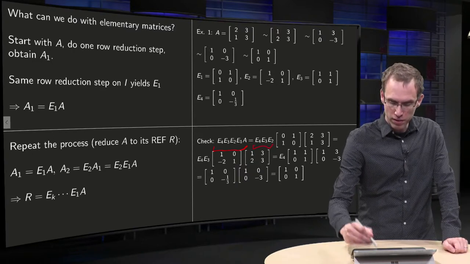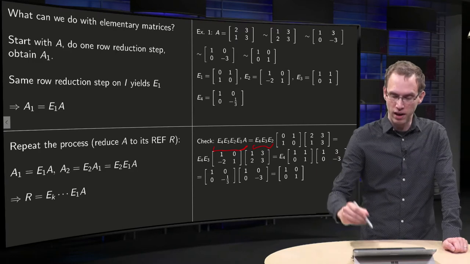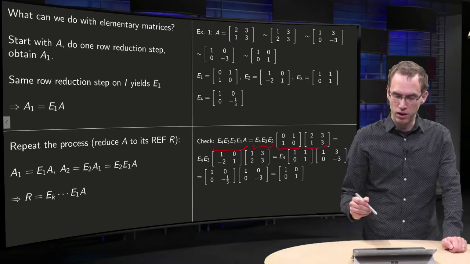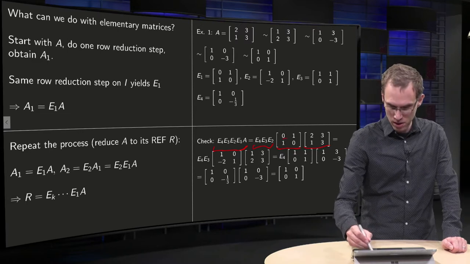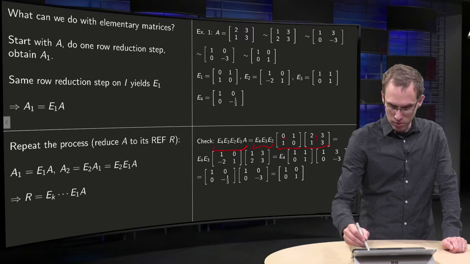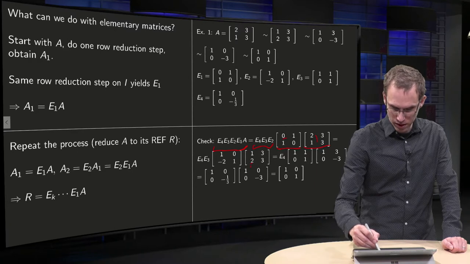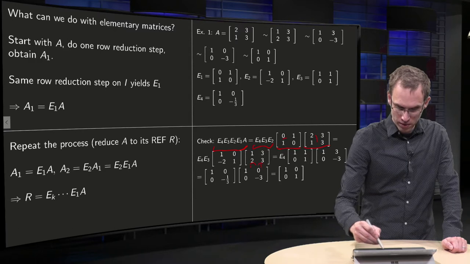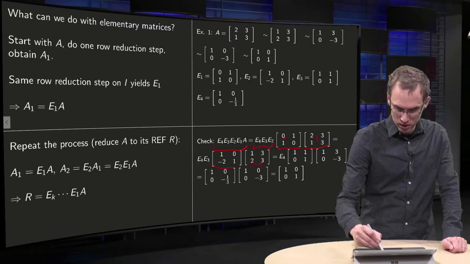So we have E4, E3, E2, and I write down what E1 is and what A is. Well, let's compute the product. We get a 1, 2 over here, and on the second column we get a 3 and a 3. And write down what E2 is.